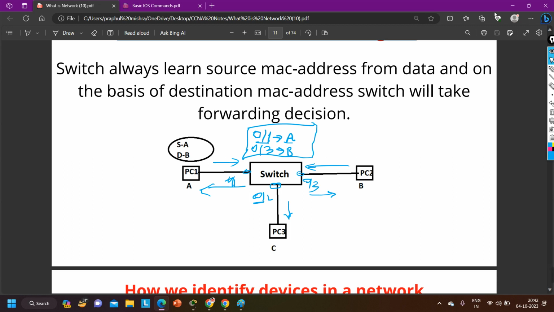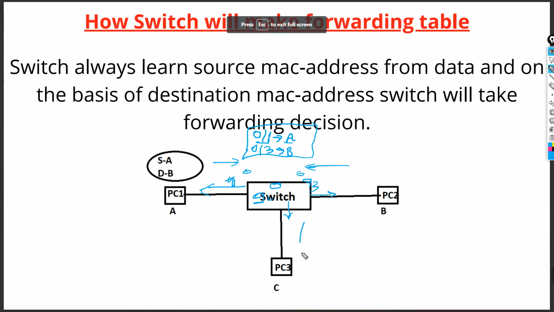No, because all the rest of the PCs are going to drop the frame, whatever data you can say, they will drop it. Until the switch receives any frame over here, it will not learn the MAC address. Okay, it's just for clarification. I got your point.